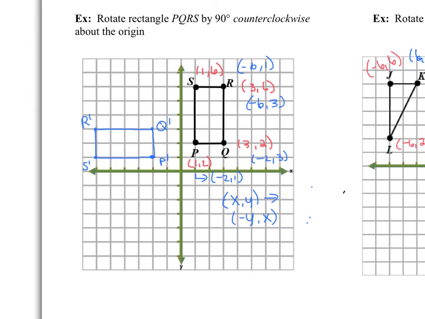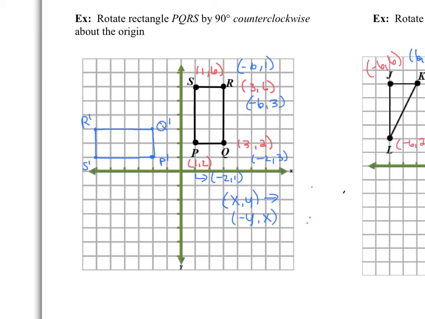Down here, I think the easiest way to do this is to apply the formula. So I actually wrote down the formula here, and then I wrote down all the original coordinates in red. Then I applied this formula, which said, take the X coordinate and just move it to the Y spot. So here, 1 became the Y, 3 became the Y, 3 became the Y, 1 became the Y. And then take the Y coordinate and move it first, but also make it the opposite. So 2 became negative 2, 2 became negative 2, 6 became negative 6, and 6 became negative 6.